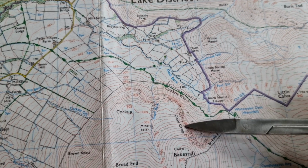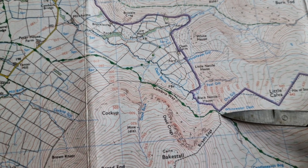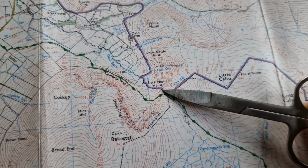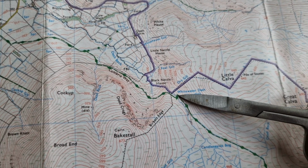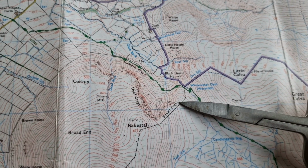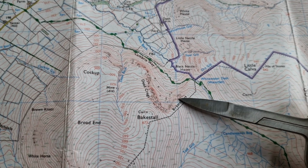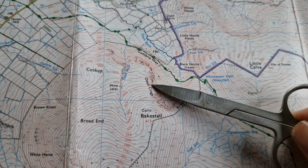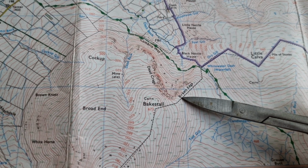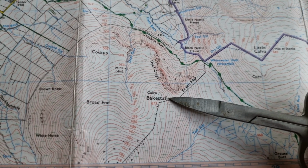This is quite dramatic here. This is all heather. It's really lovely and pink at the moment, and you're heading for Whitewater Dash Falls, and the path heads above these. Before you get to the gate, which is here, you want to head up Birkett Edge quite steeply, and I actually veer off a little bit to be right on the edge to get a good view right the way along to Dead Crags, because it is really lovely. And then I kind of just aim back to the fence. Most people will just go straight up the fence, and it's all the way up.